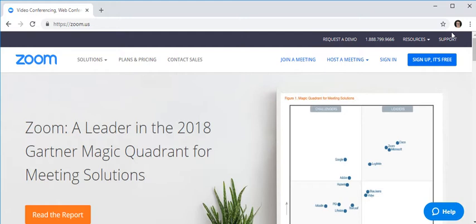Now, this tutorial video will mostly address how to use the laptop or desktop version of Zoom, because this is the format that I personally use the most and that I'm pretty sure most of our Leap families use as well. It makes it easier for parents to supervise, frankly, if you're using the laptop or desktop version.